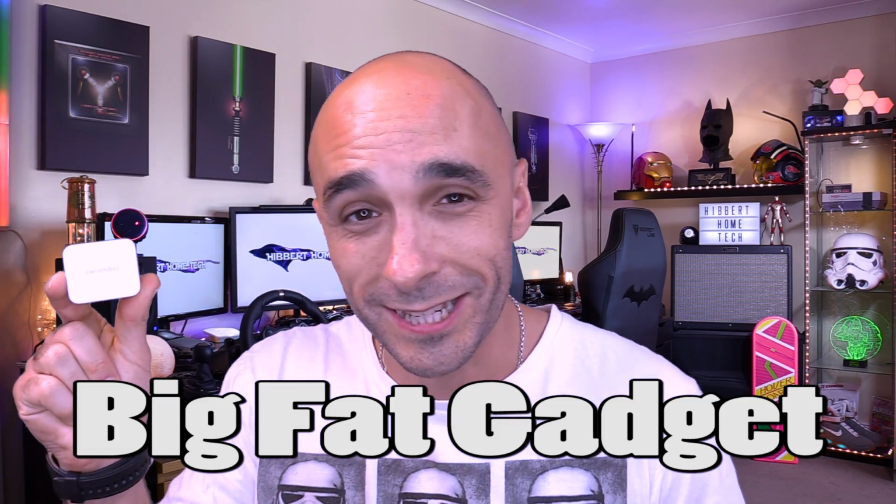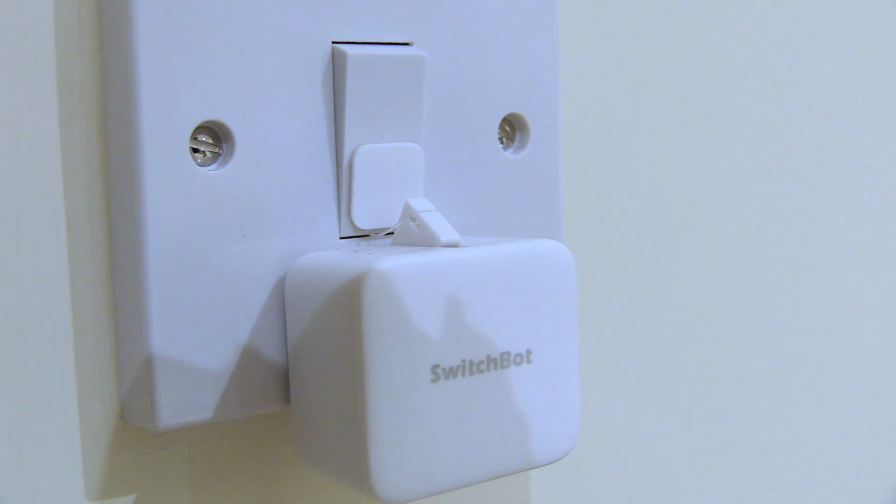They have thought of literally everything except that one piece of functionality, and that's a bit of a shame. The Switchbot itself is huge! It's really cool, and it's going to work great anywhere that you aren't ashamed to show it. So it looks okay in a cupboard, behind a door where you can't see it. I don't think it's that bad. I think it's really cute, and I would happily stick that anywhere. But your missus might feel a bit differently when you stick it on the mains light switch in your living room. She might come home and punch you in the face.